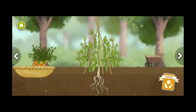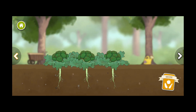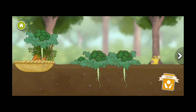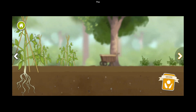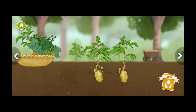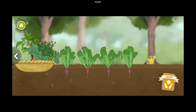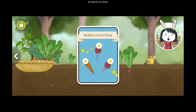Pea. Broccoli. Pea. Carrot. Potato. Radish. That's all the vegetables we need for our recipe. Let's go to the kitchen and make soup.